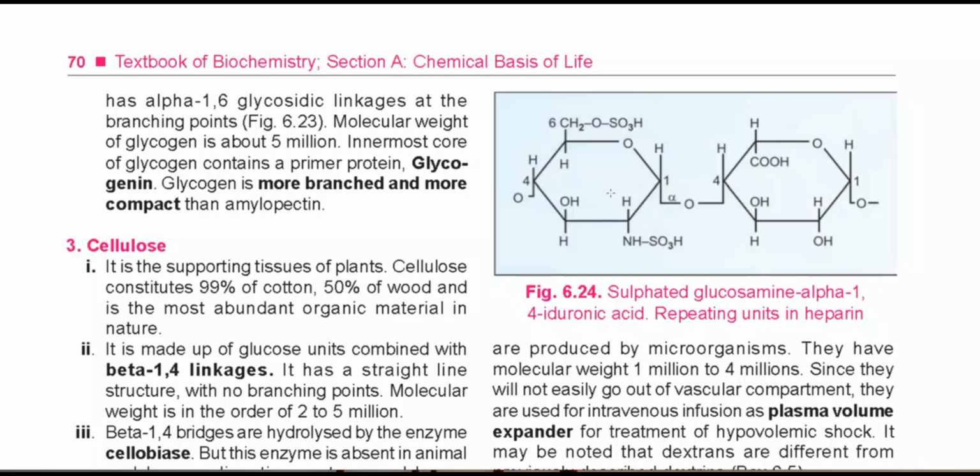So students, I think we have discussed in detail the polysaccharides and the different types of polysaccharides with their structure as well as their clinical and physiological functions. All of this will help you in your upcoming exam, and also in competitive exams or any higher classes for understanding these polysaccharides.